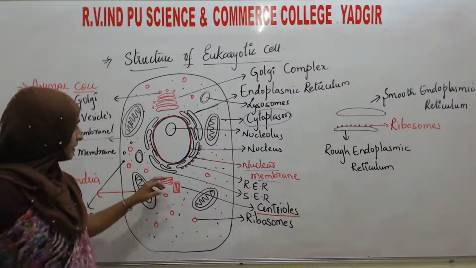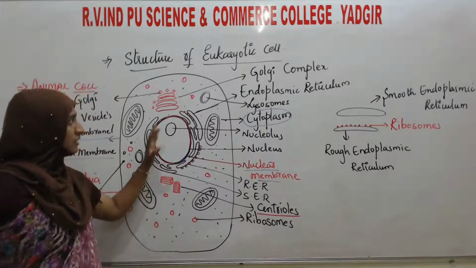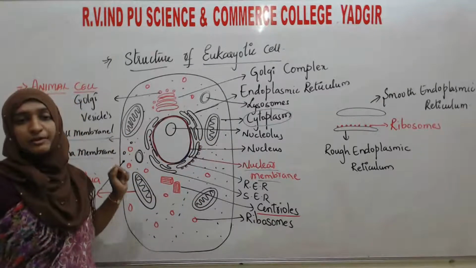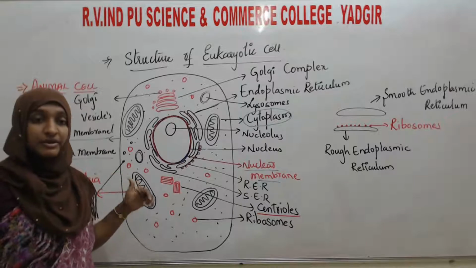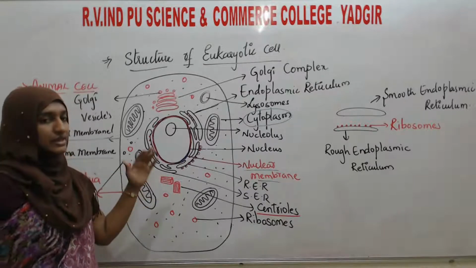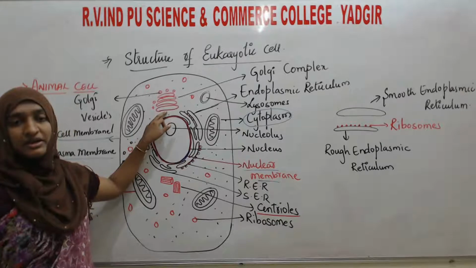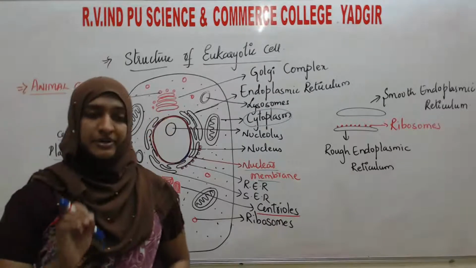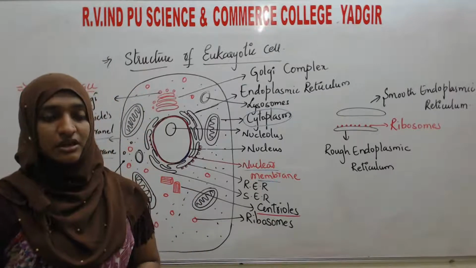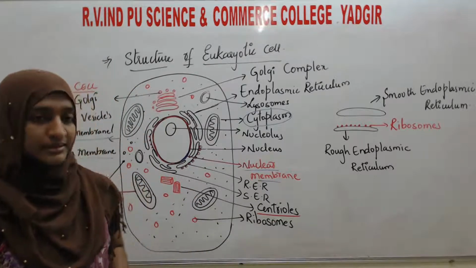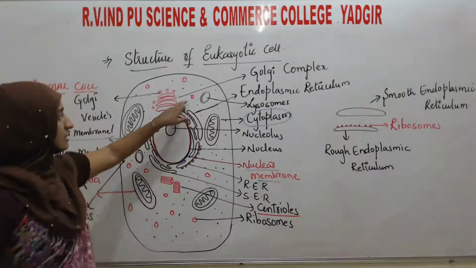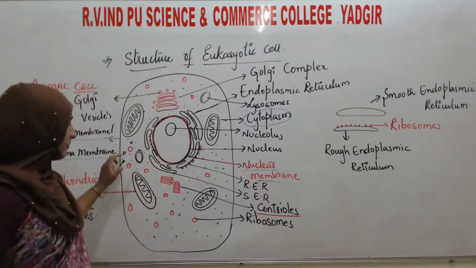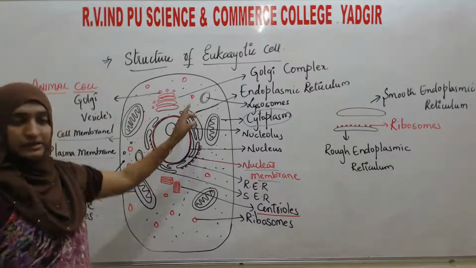Okay, the next term here, except this one, there is a presence of certain membrane-bound cell organelles which are known as the powerhouse of the cell, or mitochondria. Next, there is a presence of Golgi apparatus or Golgi complex. Along with that, there will be certain spherical structures known as the Golgi vesicles. Next, except this, there is a presence of ribosomes. Then except ribosomes, there will be presence of peroxisome and lysosome.